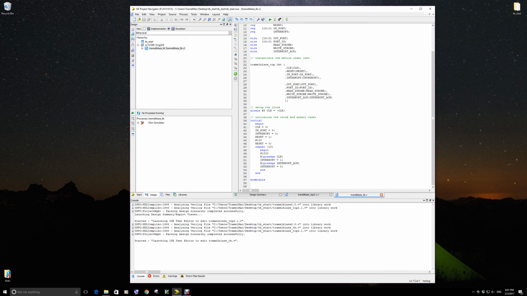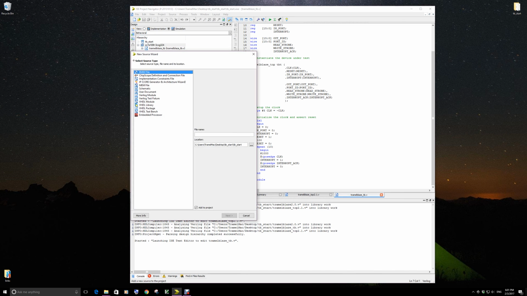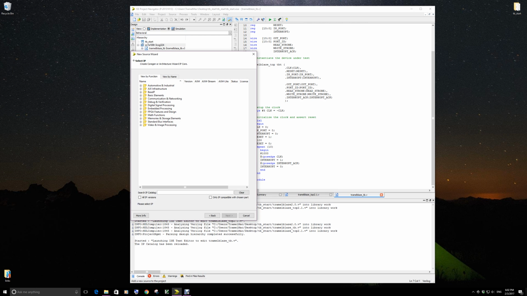So now let's go back, and we're going to say new source. And in the new source, we want to run the core generator. The first one we're going to generate is TB-ROM. So let's go ahead and generate the code memory first. It's going to run. This is going to take a couple minutes. I apologize. You can fast forward if you want, but it will allow us to create our memories. As I've mentioned, you always need to create the TB-ROM every time you change your source code, but the stack RAM and the scratch RAM you should only have to do once.